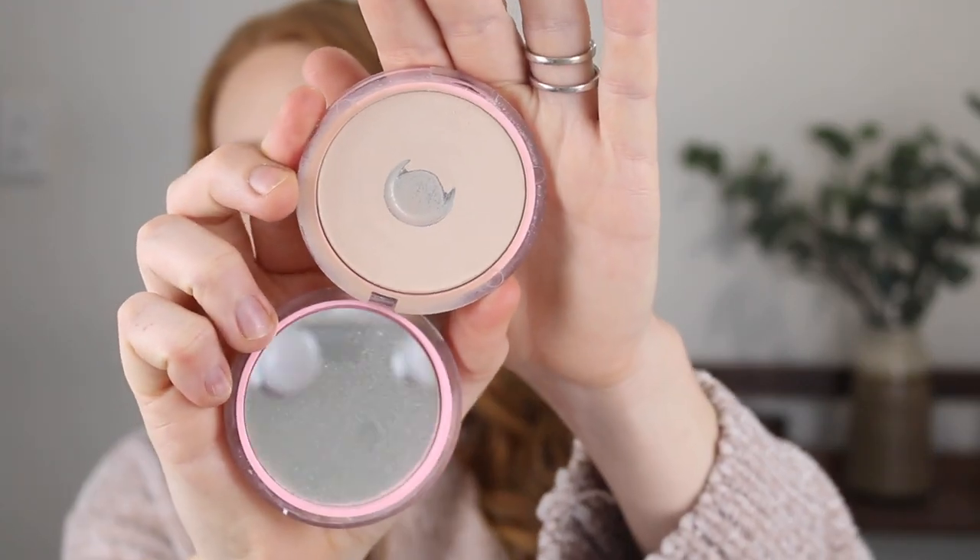The powder that has actually taken over as my all-over face powder is the CoverGirl Clean Fresh. I tried this after hearing Taylor Wynn rave about it. I use shade 120 Fair and oh my god, this powder is so good. The packaging is super cute and the shade is fantastic for my fair skin. It provides some coverage and just leaves your skin looking flawless — it's like a magic filter that smooths and blurs everything. I used it on my wedding day and it kept my makeup in place all day. So long lasting. A must have.